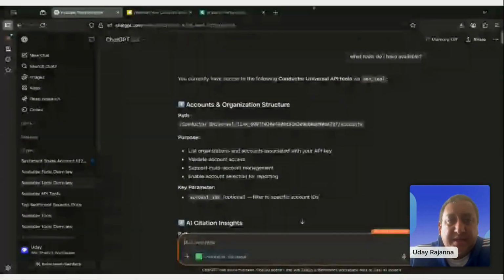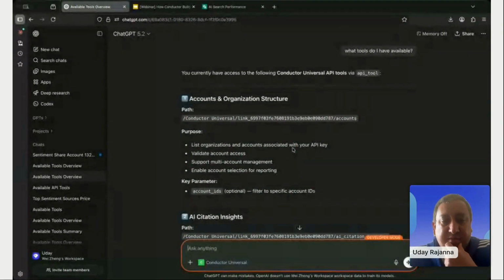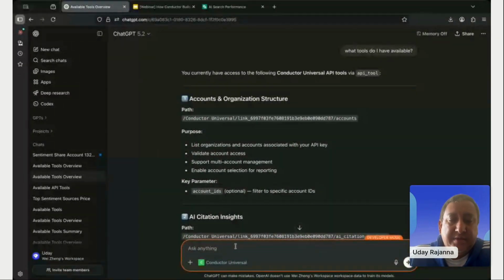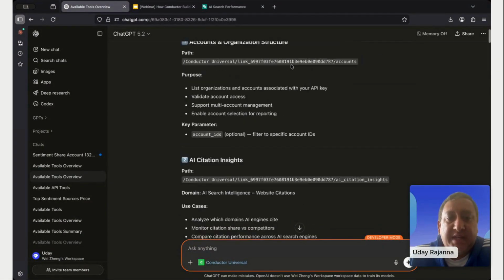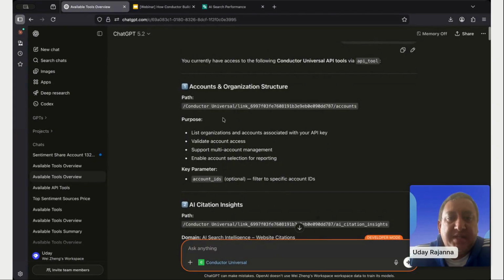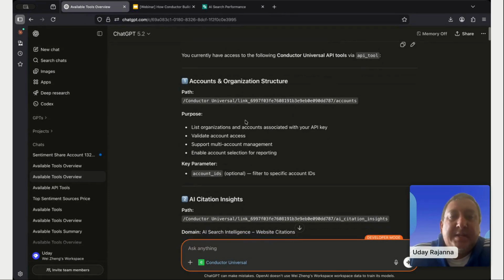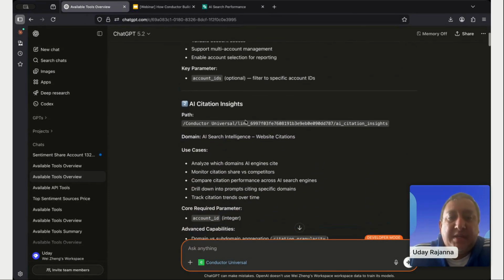So here's an actual walkthrough of what this MCP and agentic workflow looks like, right? I've added Conductor Universal, the Conductor MCP server. We can name it whatever we choose here. Typically the interaction is, okay, what tools do I have? What it does behind the scenes is it hits the MCP server, which in turn calls our data API and provides the available tools.